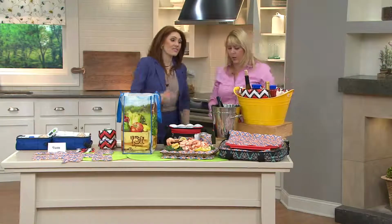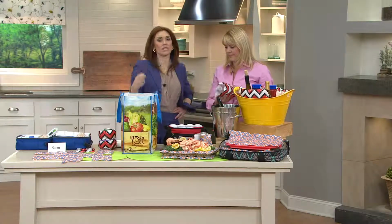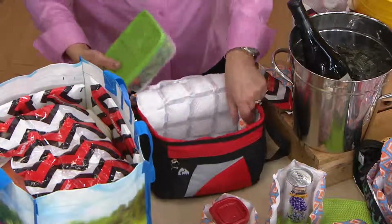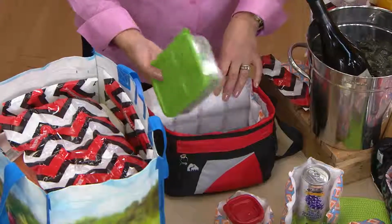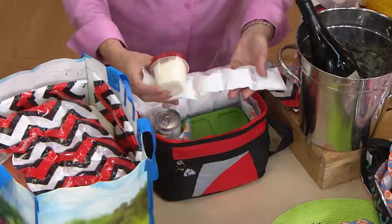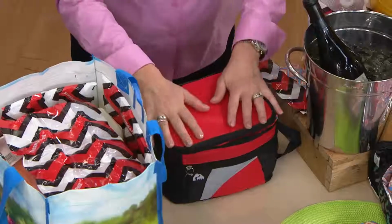It'll keep it nice and cold. This also keeps my kids, when we have the backyard barbecues, from opening and closing the refrigerator and letting the air out. For sure. It becomes self-serve. And so here, what I did is I actually cut one because you can cut it to any size. Put your lunch in here, wrap it around everything, and you can keep everything nice and cold no matter what it is. You pick the size that you're cutting, fold it over the top, and create like a little refrigerator in there.